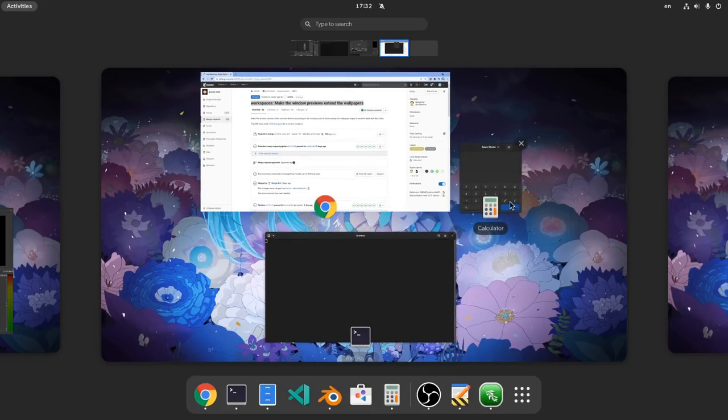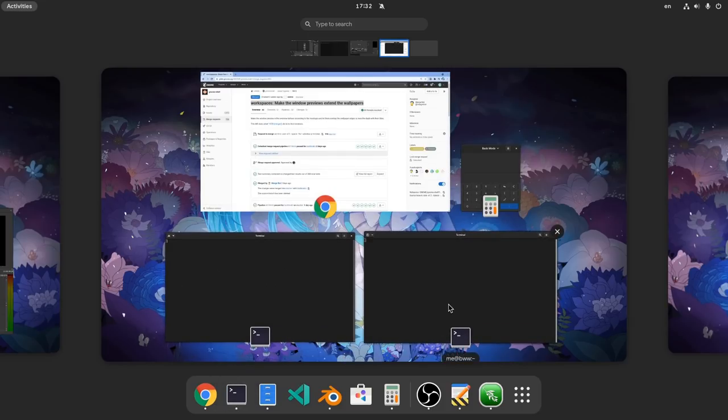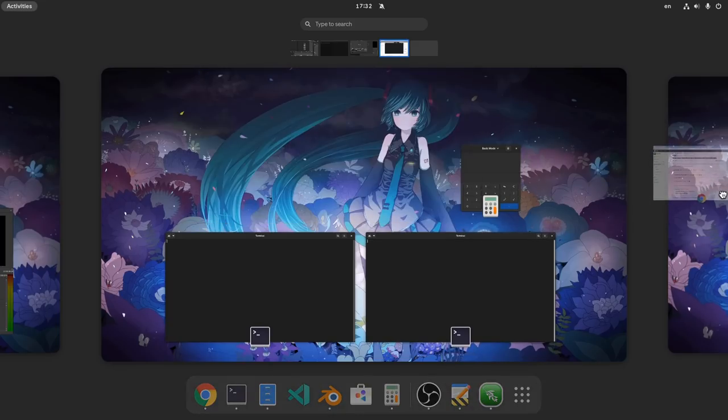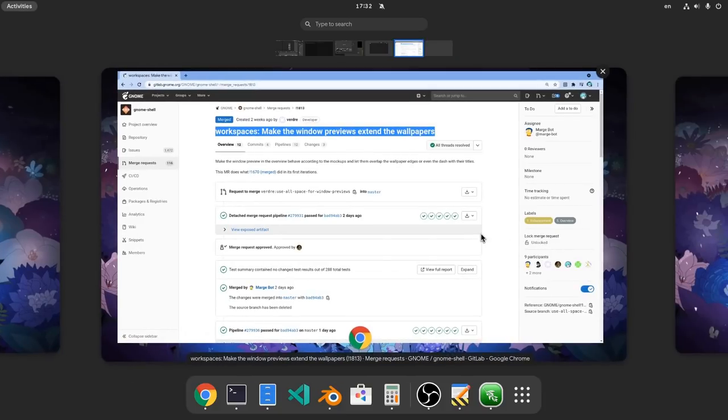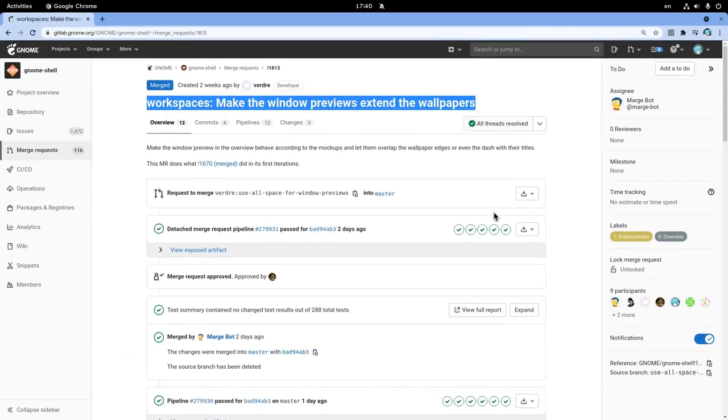If we open a tiny size window, like a calculator, we'll now notice that all three windows are inside our background actor, so two windows were extending the wallpaper, but three windows aren't? Open one more normal size window, and that will be placed on the second row, and the top row will stay unaffected, and again all the action is inside the wallpaper. For our last test, we'll just move the maximized window out, and I can't promise that the new window's placement is very desirable. But let's go back to where it all began, and try again with these patches applied.